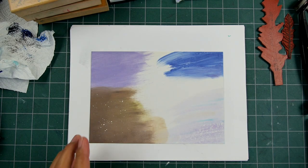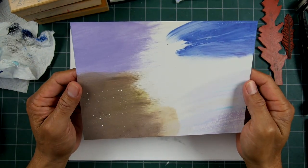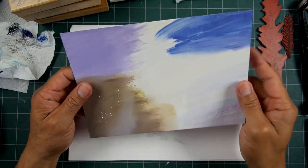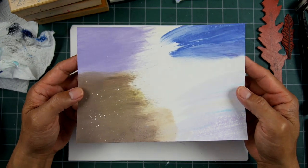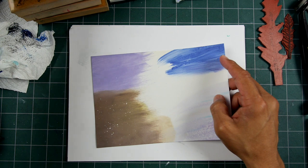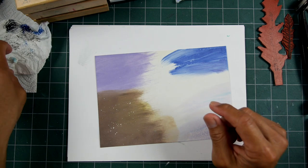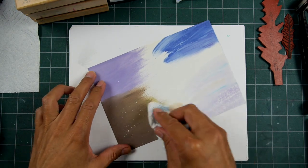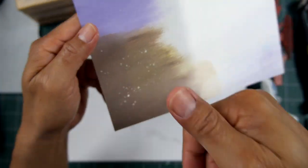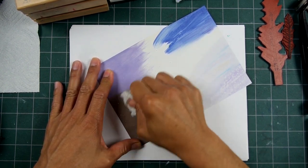Okay, I was going to say this piece of cardstock is going to be a challenge to make into a scene, to say the least. This is just a throwaway piece of test paper for a lot of the recent reinker colors that I got, that I was unfamiliar with because I don't have a lot of the colors that I purchased in pad form. Okay, now I also use this as just a splatter painting test spray area because it was kind of dark.